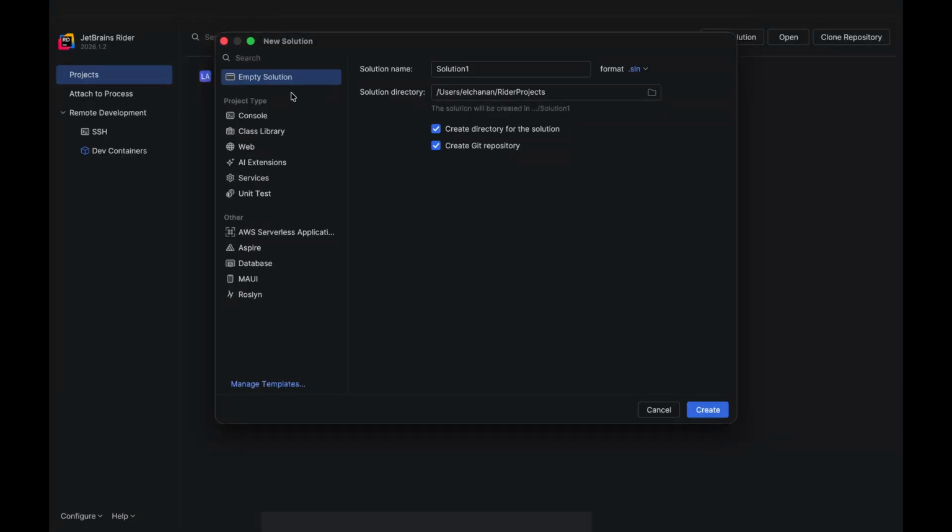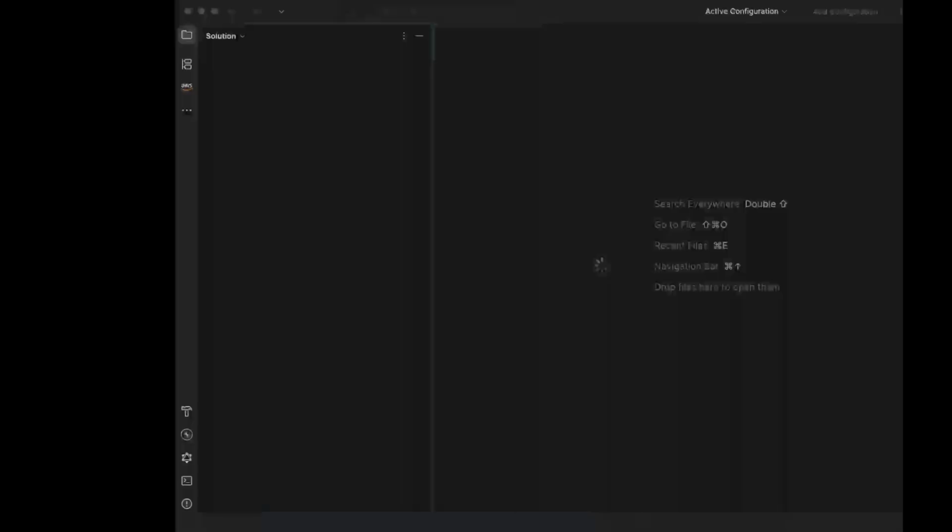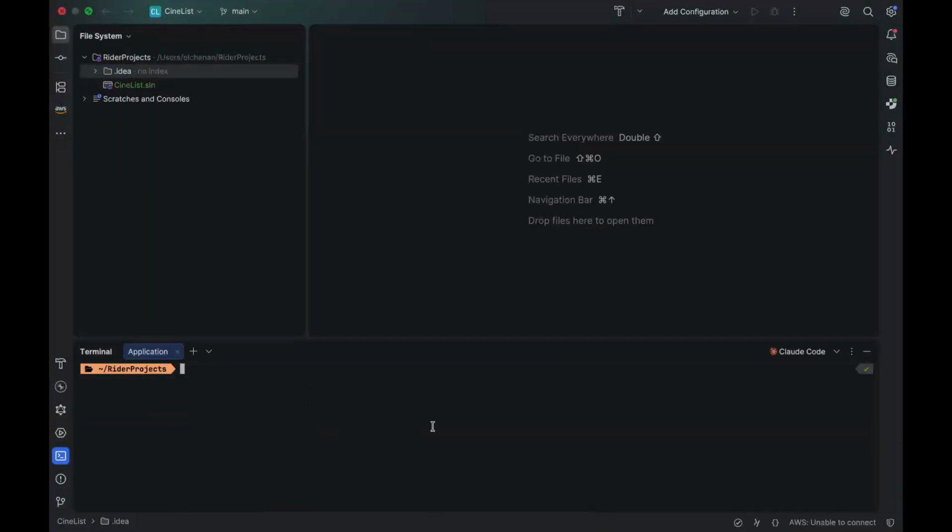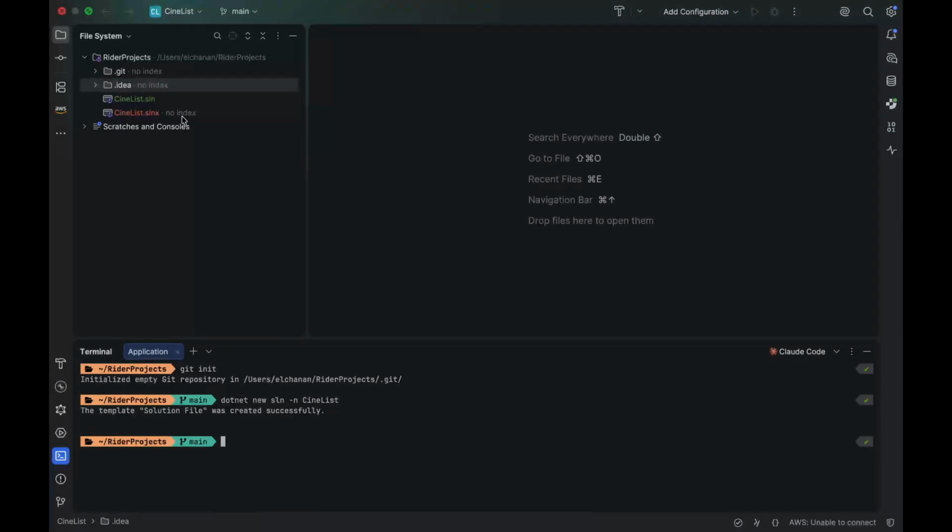Now let's go over to the terminal and run this command. First of all, let's initialize the Git repository, so git init, and let's use the .NET CLI to create a new solution, and it will be WatchList. So now we have created it. Now write dotnet new webapi -n WatchList.Api -o WatchList.Api, run it as well, and there we have it.